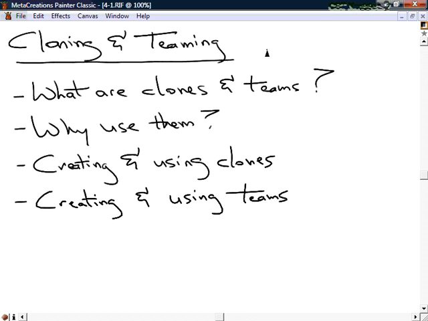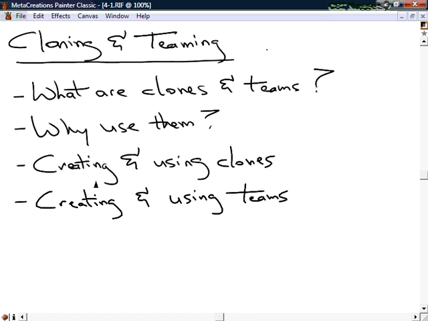Teaming is a very good idea to use when I want to create lots of virtual networks, and I want to connect these machines together through a virtual network, perhaps a particular thread through that virtual network, and I want them all essentially to boot at the same time and to connect to each other through that virtual network. We're going to show in this nugget how you can create clones, and then we're going to use the clones that we created to create a team. And with that team we'll do some manipulation so we can show where these might be useful.